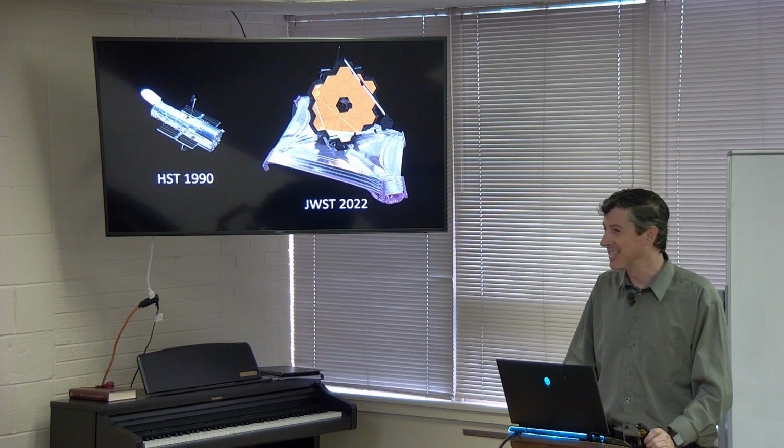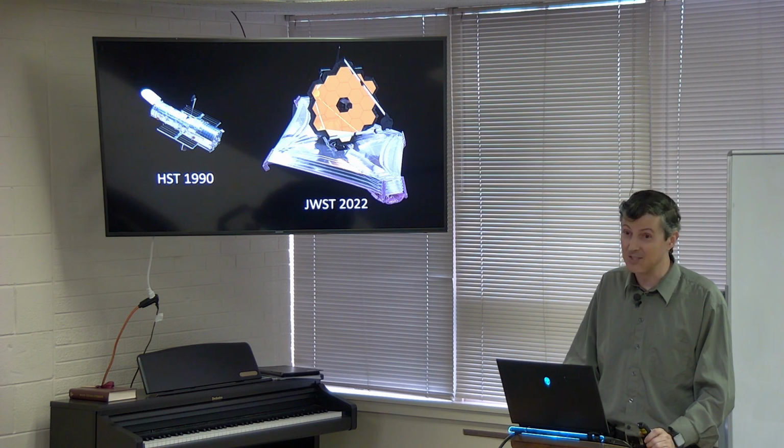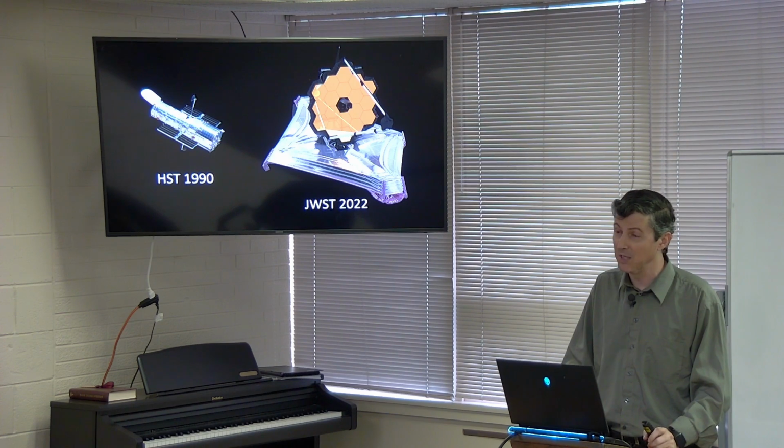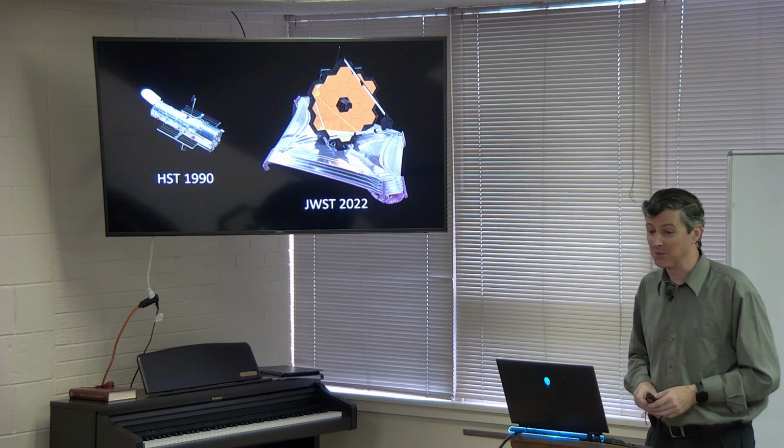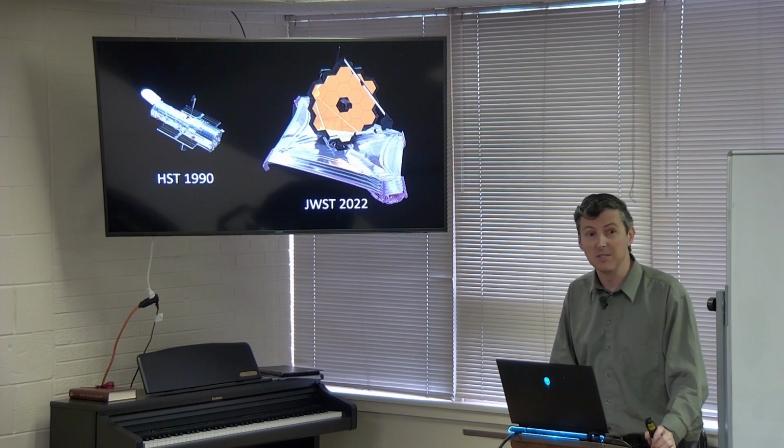That's the way it works in science. If you want to get stuff done, especially if you want to go through the federal government, it takes a while, okay? And it takes funding to do that too. So this is an $11 billion spacecraft. So it took a while to do that, but I'm glad they were already planning that.